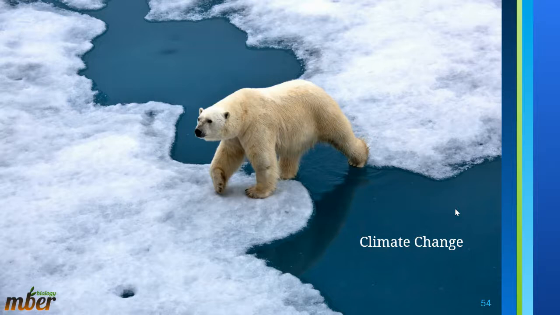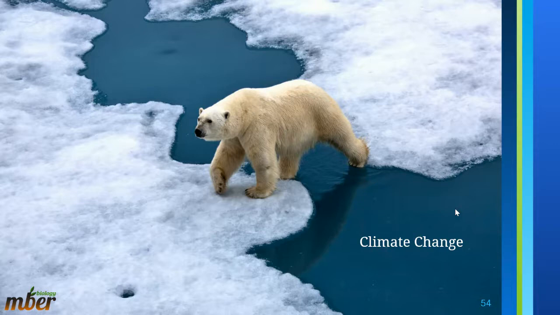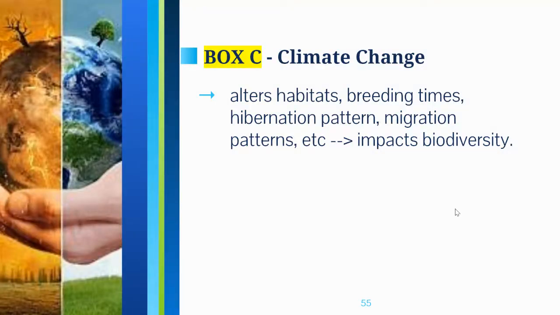Another thing is climate change. Look at this poor polar bear, his home is melting. Climate change alters habitats, breeding times, hibernation, migration patterns, etc. For example, the surface that this polar bear lives on is literally going away. He is meant to live in the cold and hunt the creatures that live on those surfaces. However, it's melting, and the creatures that live there can't live on it if there's no ice, and the polar bears can't hunt. They can swim, but they're not aquatic animals. They still need to live on some sort of structure. Poor guys. They make me sad.